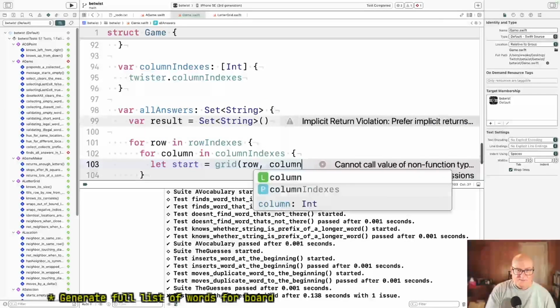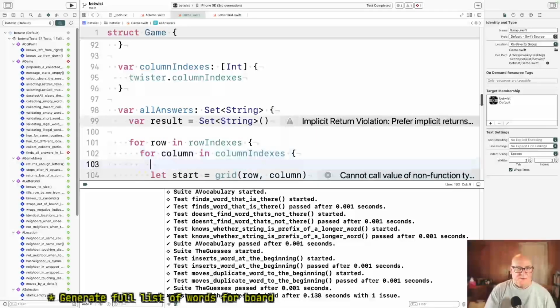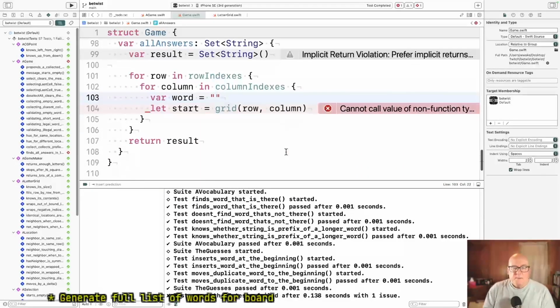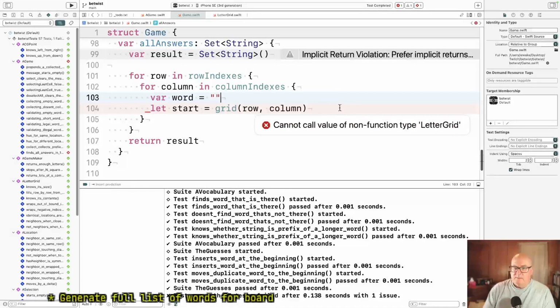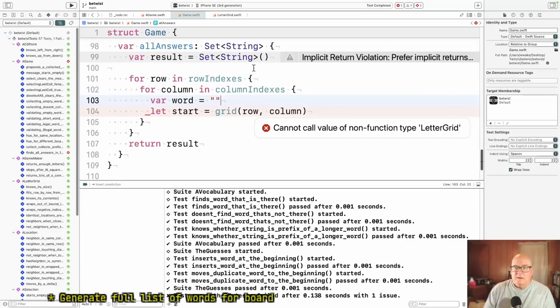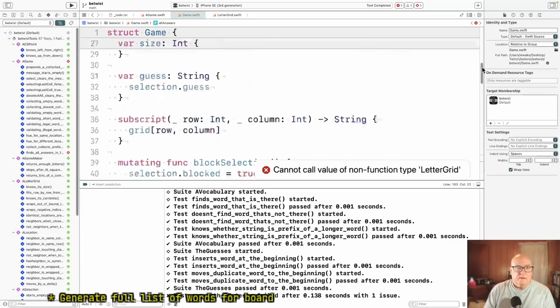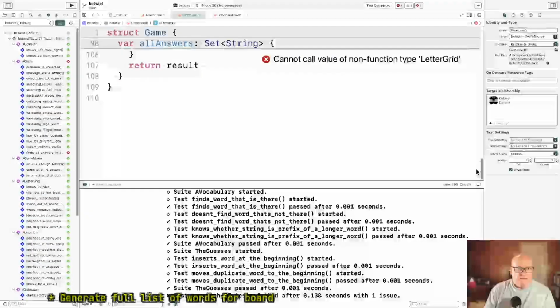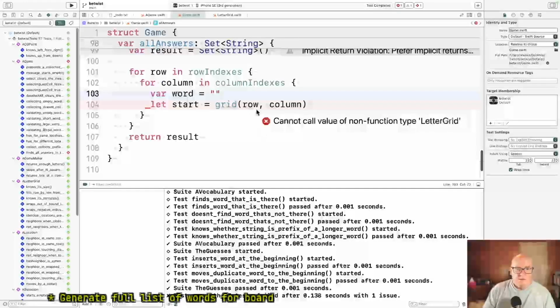Row, column. Okay. So at this point, my word, well, yeah, let's do that. Cannot call value of non-function type letter grid. Grid is a letter type. Oops. Brackets.